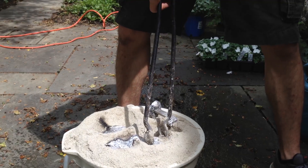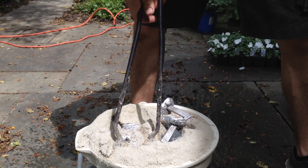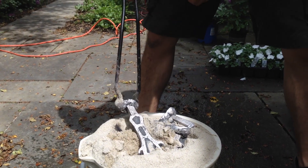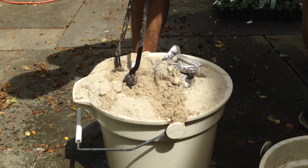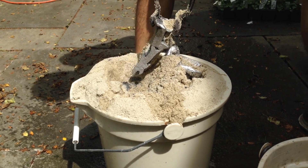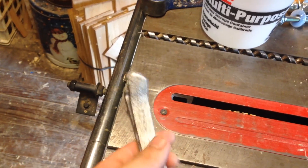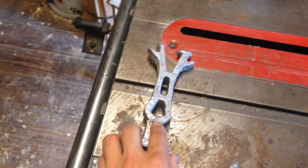That did not work. Let's see if these came out. So this is how it came out — the slingshot. The pathways were a bit too narrow and the aluminum solidified before it got all the way through. But up until it got to that point it was pretty good. I'm going to try and make this one out of a solid piece of aluminum next time.